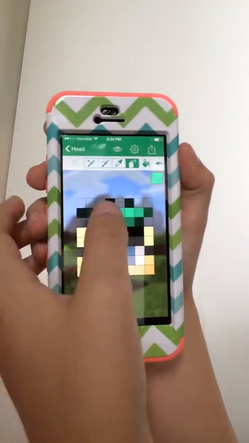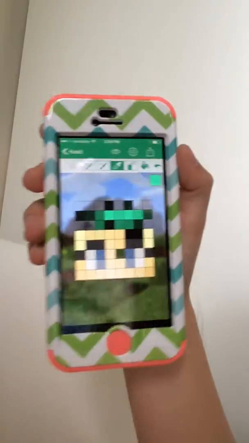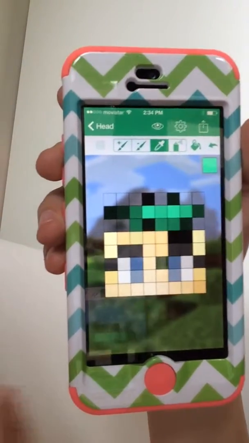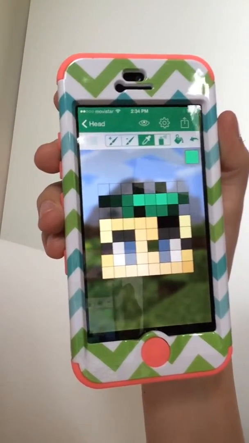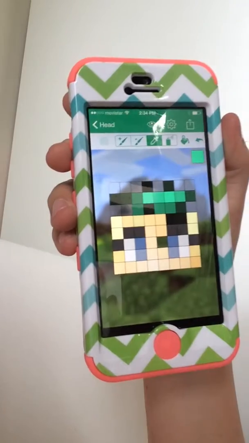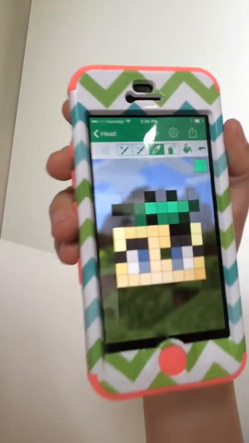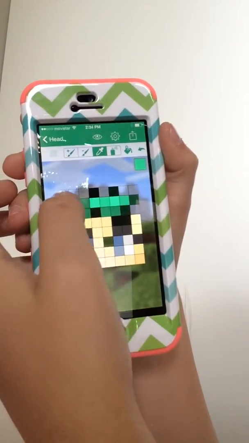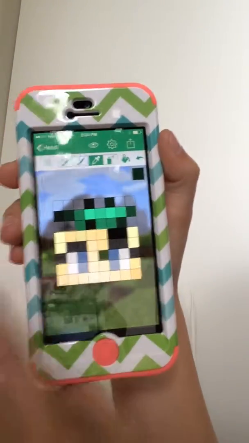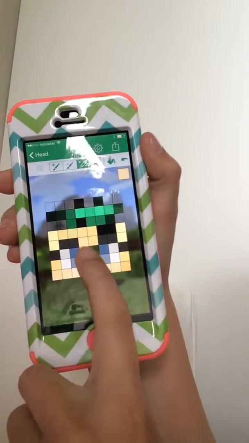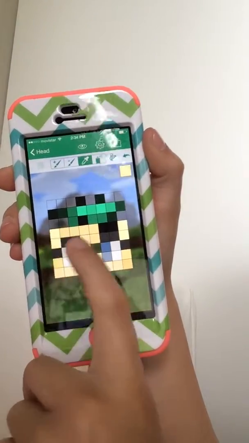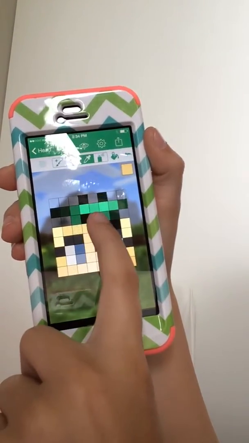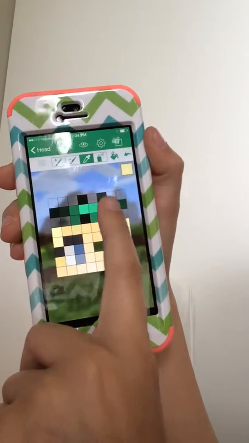So now after you can do that. Sometimes whenever I go to the spray can and I find a shade of something that I really, really like, sometimes I can't get that color in the more colors. So what you can do is you click that little dropper right there, as you can see on the top of the screen, and then you just click the color that you like, and as you can see, it'll change the color. So if I liked this color or this color, it just automatically lets you get that color, which I find really helpful for getting different shades that I really like.